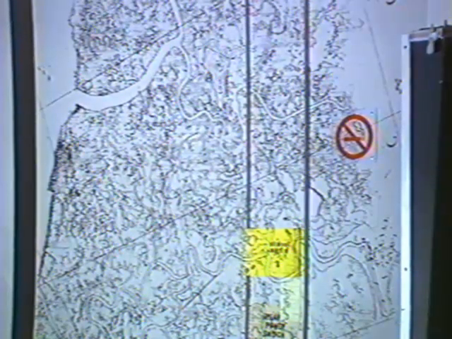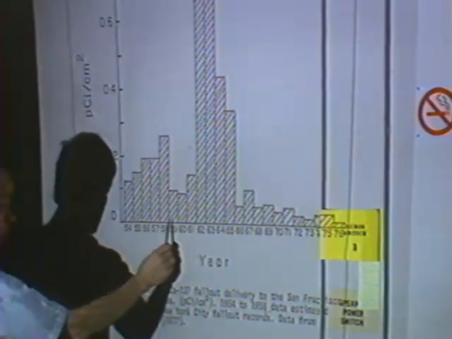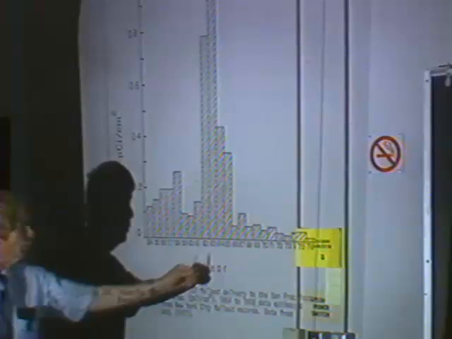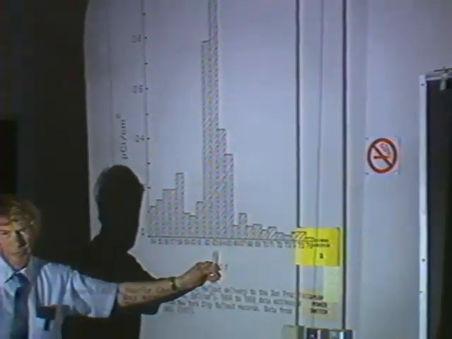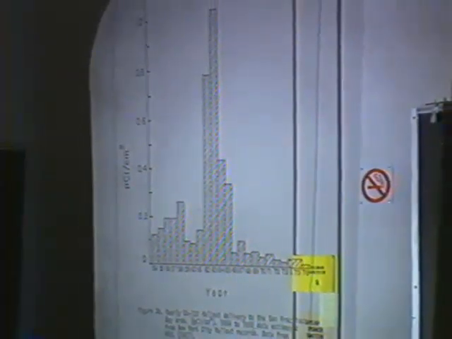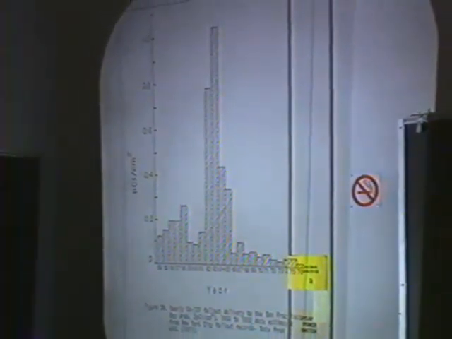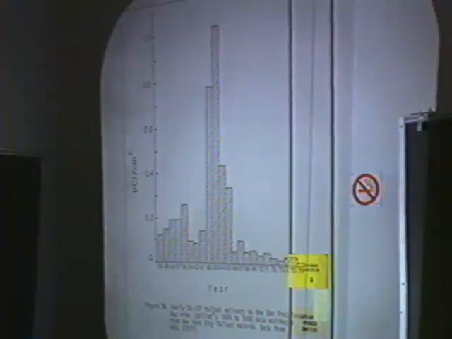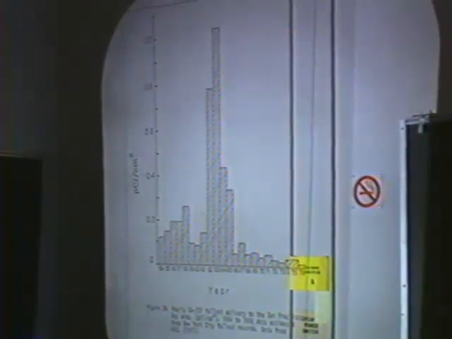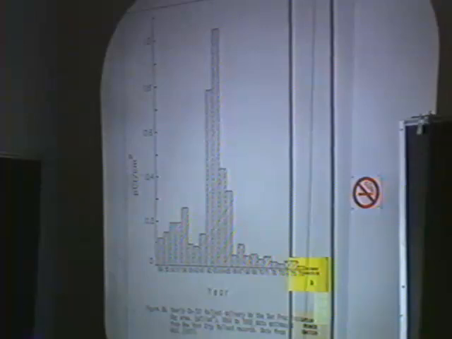And it all built in the same way as New York fallout. But from this point on, it's fallout in the San Francisco Bay area. You can see that there's a sharp peak at about 1963 fallout. This is cesium 137. It's a gamma emitter, and it has a 30-year half-life. Well, it's been just 30 years since that fell out, and so the amount that you find now is pretty small, half as much as it was.